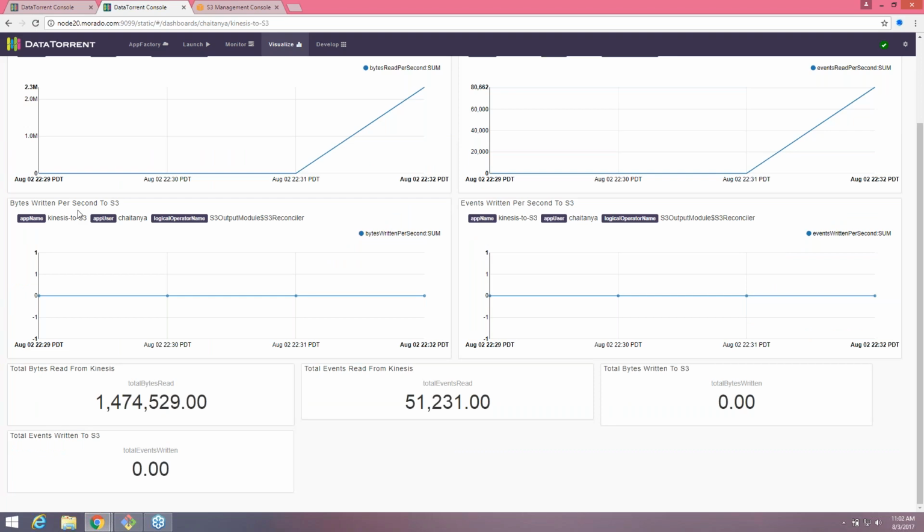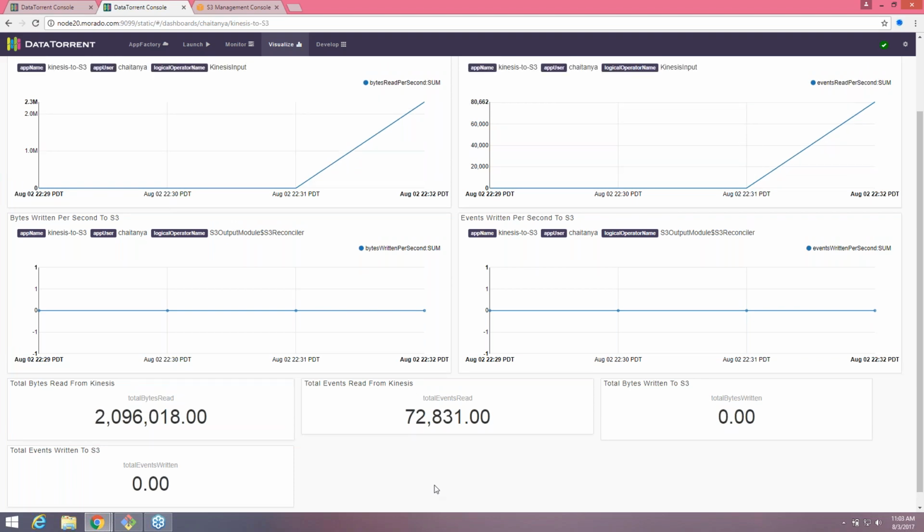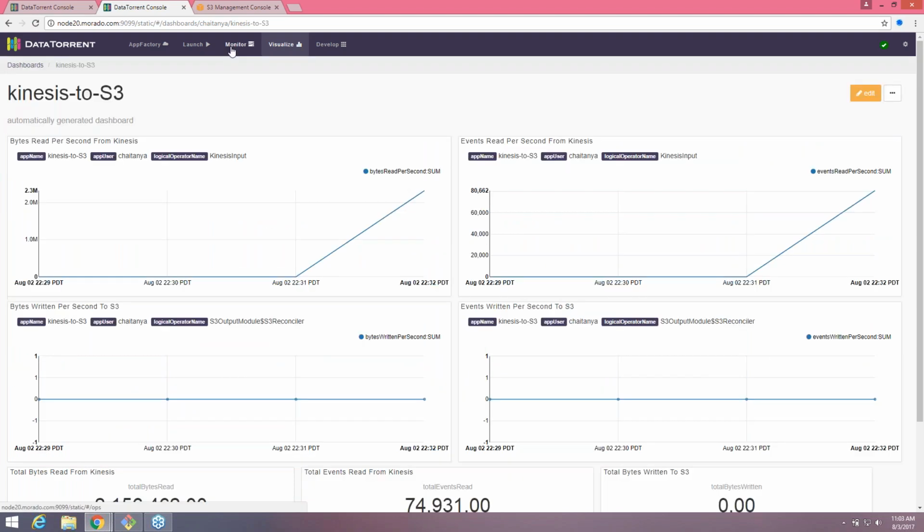And we are also showing a few single value widgets: bytes read from Kinesis, total events read from Kinesis, total bytes written to S3, and total events written. Here it is showing 0 because the file is not rolled over yet. That's why it's showing 0. I will show you that.